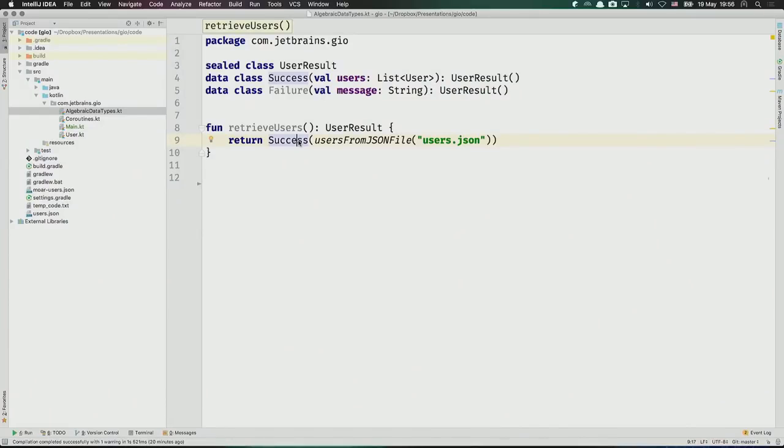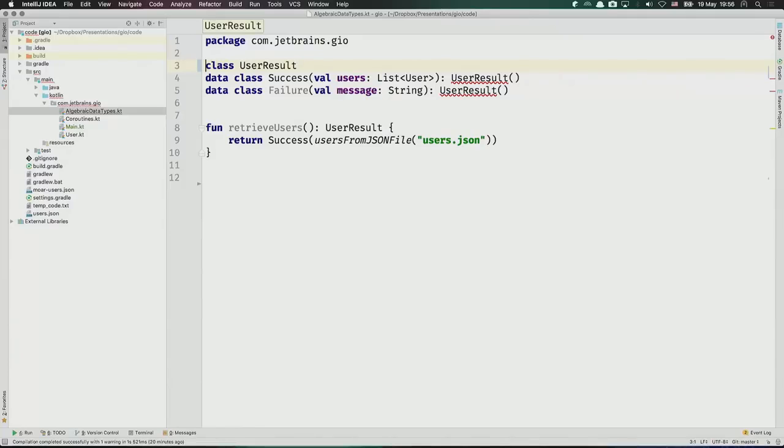Right. So what else can I show you? Okay. So I've got some other code here. If you're familiar with the concept of algebraic data types, it's essentially a type that can be of one type or another, like, for instance, a Boolean. Now, in Kotlin, the way that we do that is with sealed classes. But before I get into that, let me go ahead and do an open here.